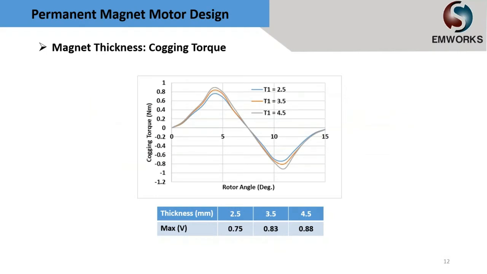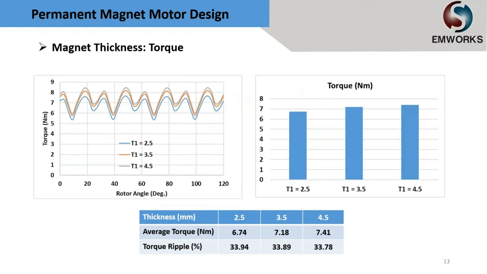If we check the cogging torque for these cases, we can realize that the effect of the magnet thickness on the cogging torque is also insignificant. It can be seen in this figure that the cogging torque has increased slightly, so not much of a change. Of course, we want to reduce it, but here it increased. It's another disadvantage. And let's go for the torque.